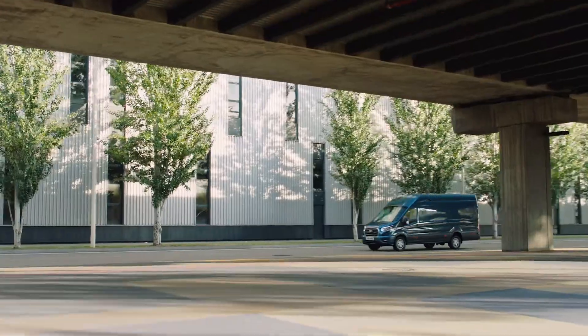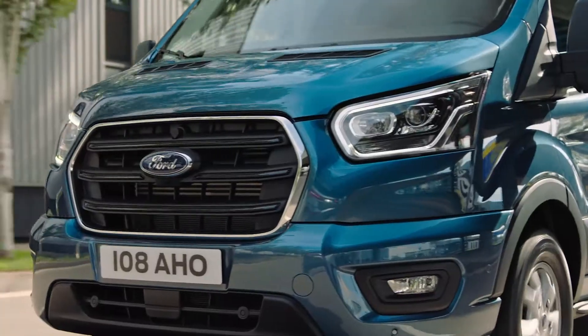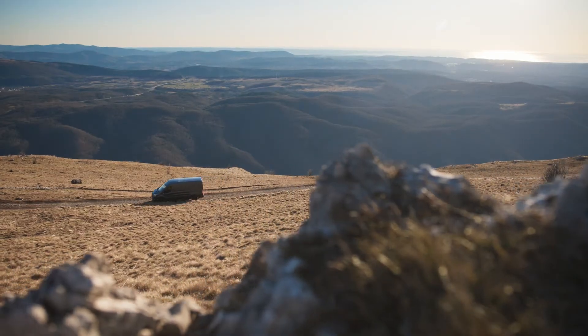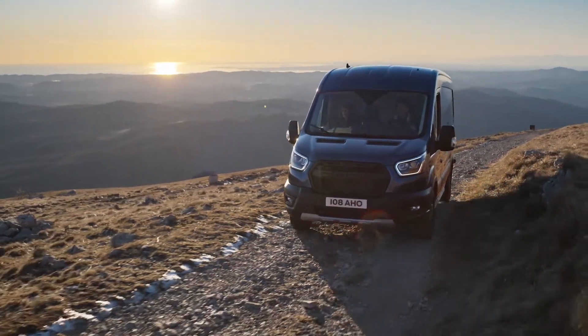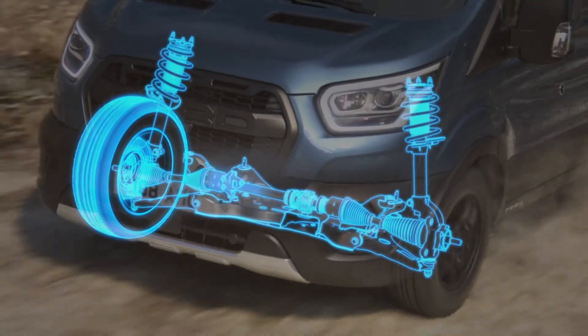There's also a mild hybrid option available now and a brand-new all-electric powertrain coming in 2022, delivering reduced or zero emissions and with zero compromise on practicality. For confident handling over challenging terrain, choose the intelligent all-wheel drive system or go for the Trail Series with a mechanical limited slip differential.